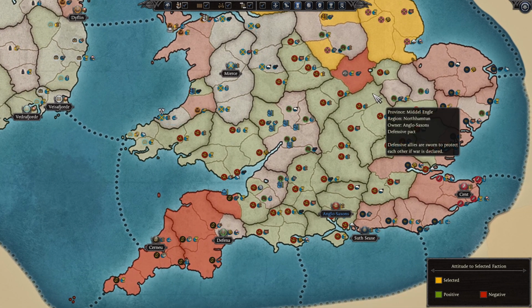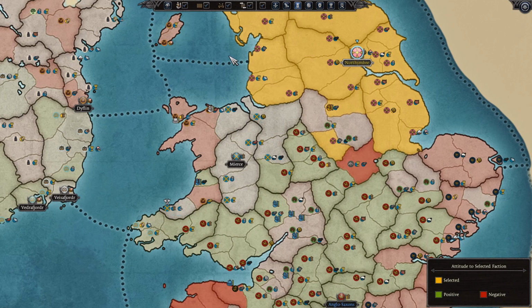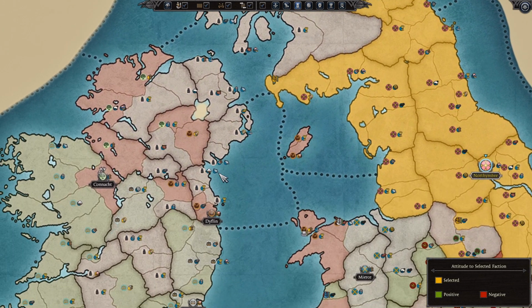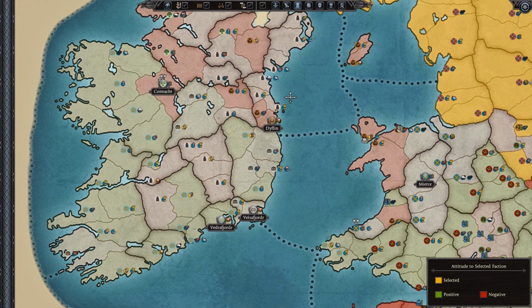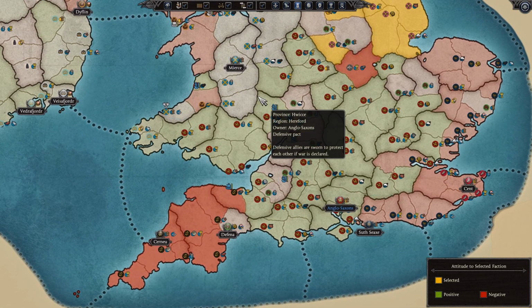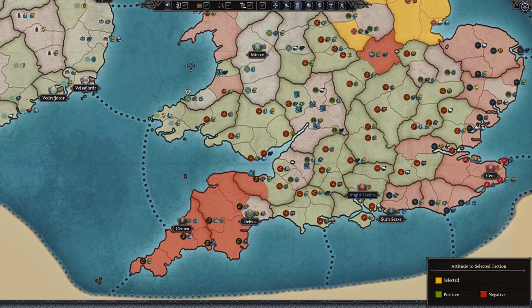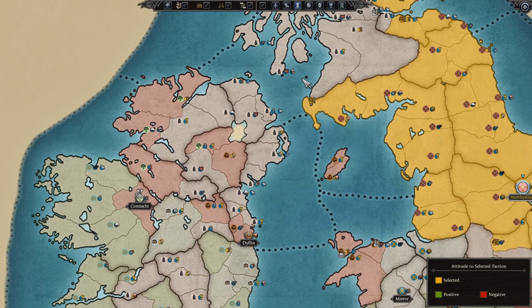Because given the relative strength of the Anglo-Saxons and all their vassals, I think I'm going to need Scotland and Ireland in order to have the economy to field the amount of armies I'm going to need to field to, you know, cover my borders here and to expand and so on. Because the aim here is to take the whole of Great Britain eventually.